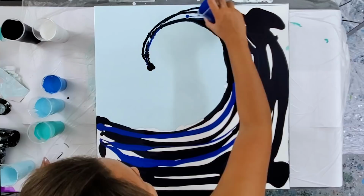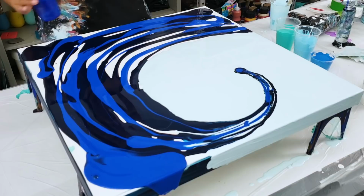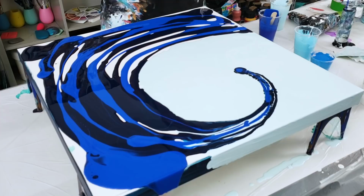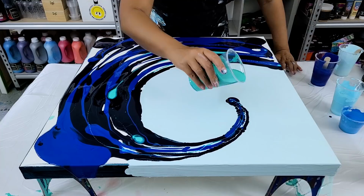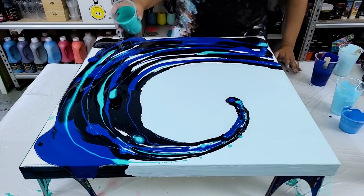Got that. There we go. And then I'm gonna take what's on my table left over and make another blue out of it. I have so many blues on my table that don't actually have a name, because I should just call them my Molly's table color. Okay, she did want a little bit of the turquoise in there as well. So I'm just gonna do just a little bit drizzled through. Say a little bit and then I pour a lot. And I'm doing a very small line here because when I blow it out, it will blow all the way up there.